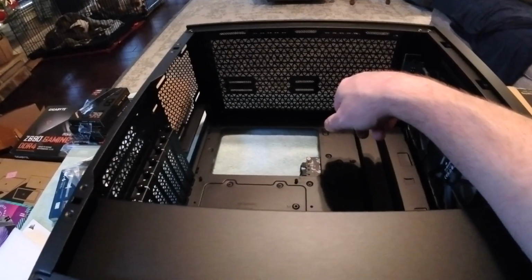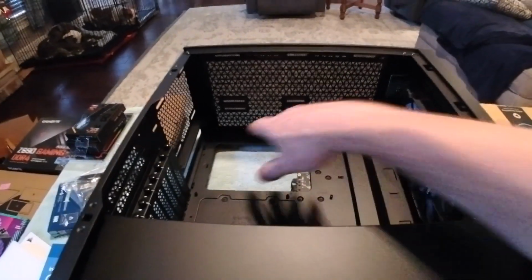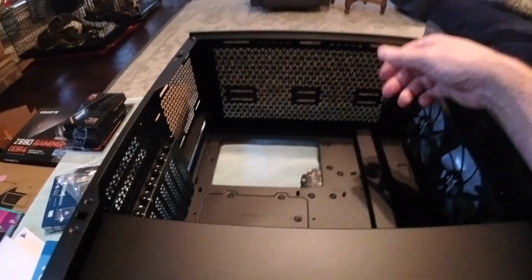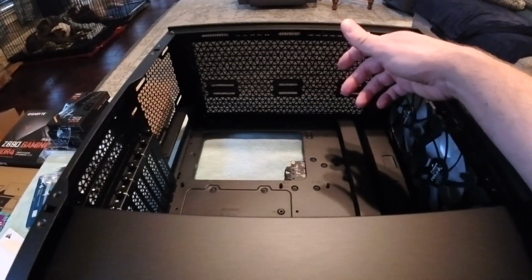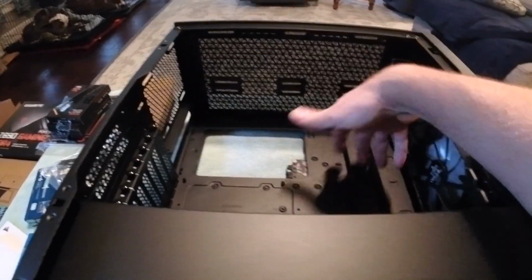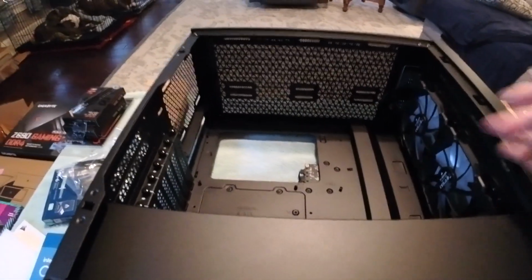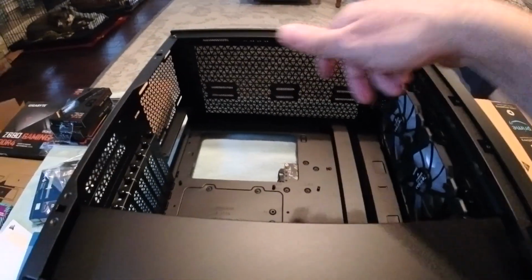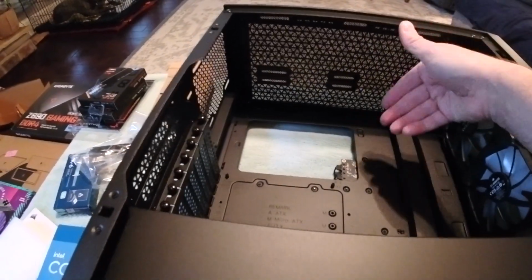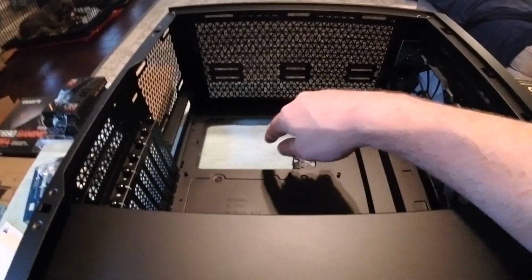So anyway, what we're going to do is, because this has that mounting area clear to be able to get to the back, which is really nice, because if you ever had to change your CPU fan, you have to be able to get to the back of the motherboard. That means if you had your video card and all your other stuff and all the wires plugged in, because you've got switches and things to turn it on that are wired into the case, USB wires and things like that, you have to take that all out to get the motherboard out. So that's a nice design.